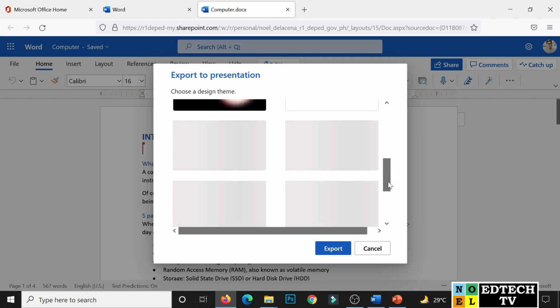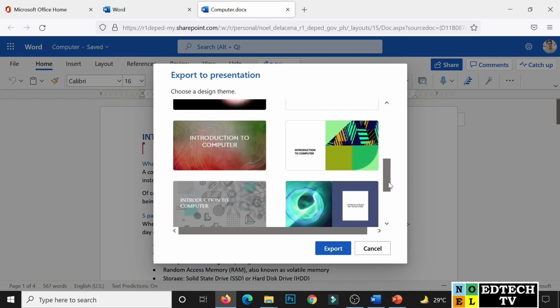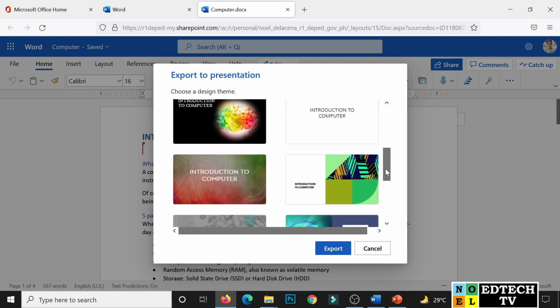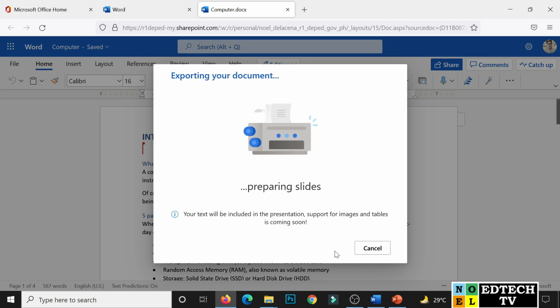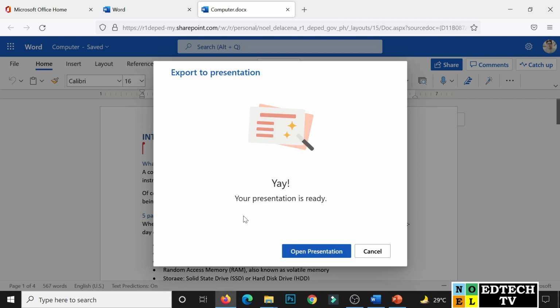Then it will suggest which themes you can use. Okay, for me, I will just select this second option. Either one works. Then after that, click export, and automatically Microsoft 365 will assess and convert your Microsoft Word to a PowerPoint presentation, and later on you can download the file and open it in Microsoft PowerPoint.